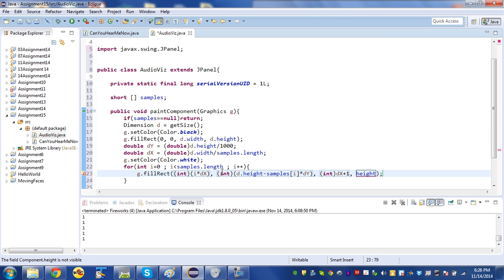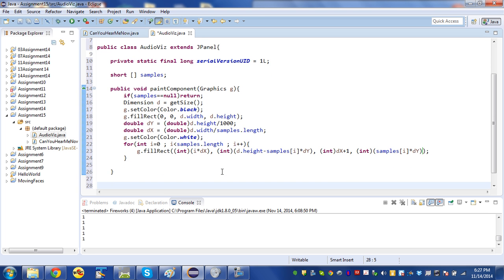That way I know that I've got a bar that's at least 1 wide, even if dx turned out to be something less than 1. And the height, as we said before, is an int, samples sub i times dy. Okay, so that should draw each one of my bars.